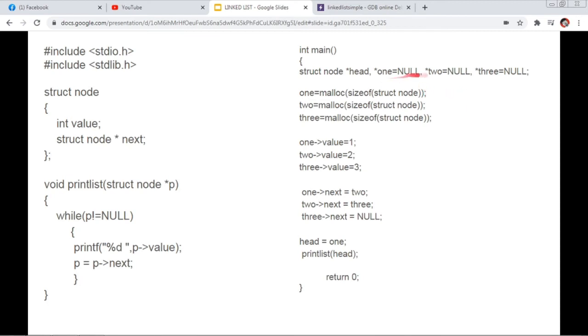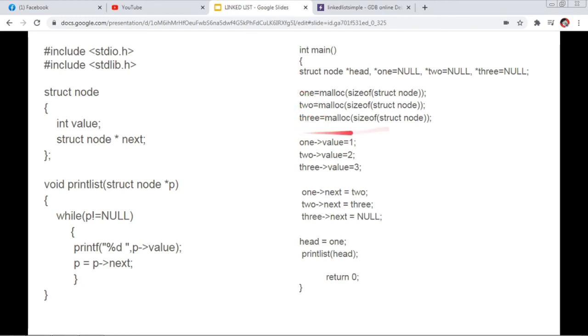Next, after we declare these, node1 equals malloc size of struct node. That's why we include stdlib here, because we will be using malloc. This code just creates node1 as a node because we allocate memory the size of our struct node. So node1 can now hold a value and a pointer. Same with node2 and node3.